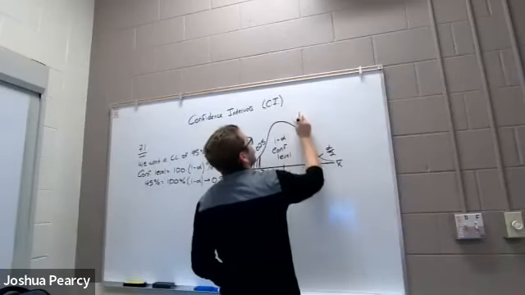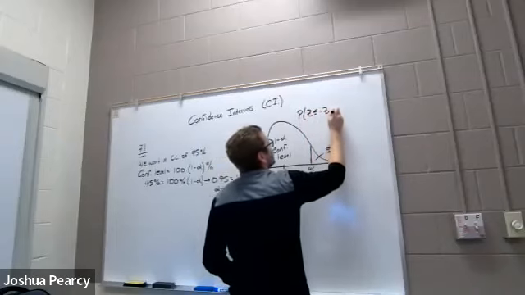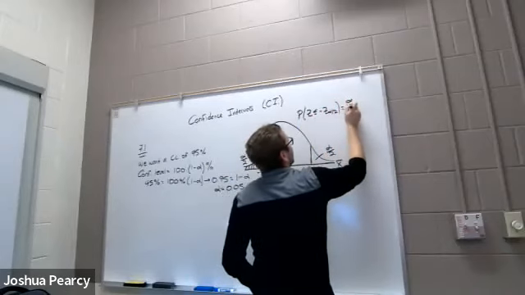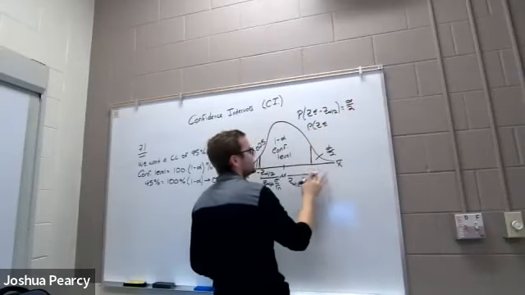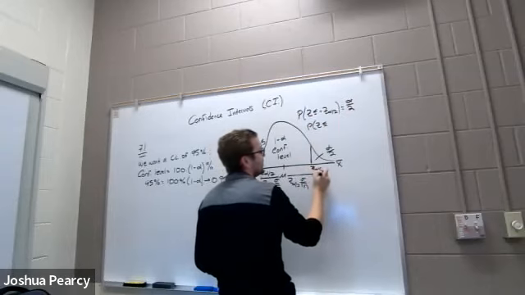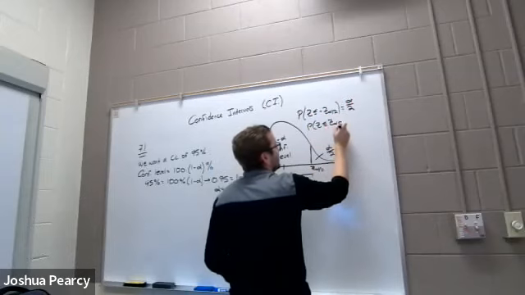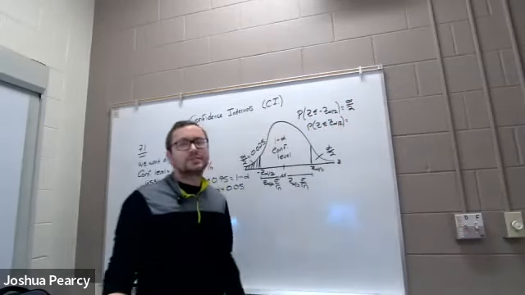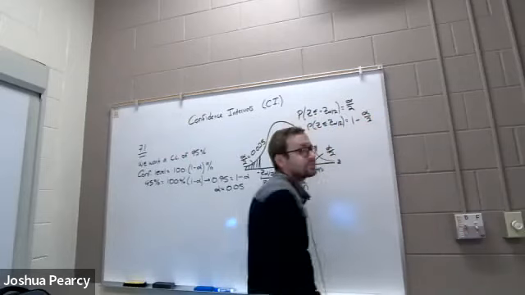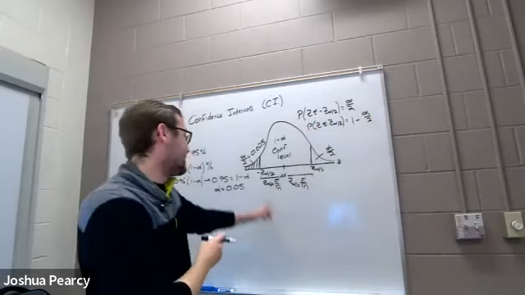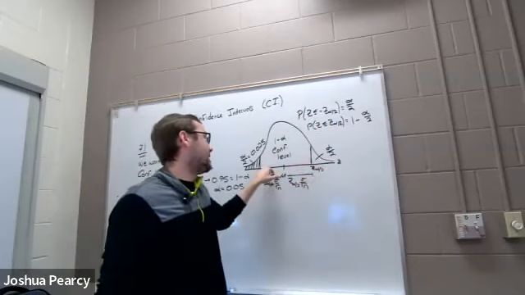I guess I can write this here. So the probability of z being less than or equal to negative z alpha over 2 is equal to alpha over 2. The probability of z being less than or equal to the positive z alpha over 2, which will be this one over here, is, what do you think? 1 minus alpha over 2. Because the area to the left of this is alpha over 2. The area to the right of this is alpha over 2. And the area to the left of that is 1 minus that.